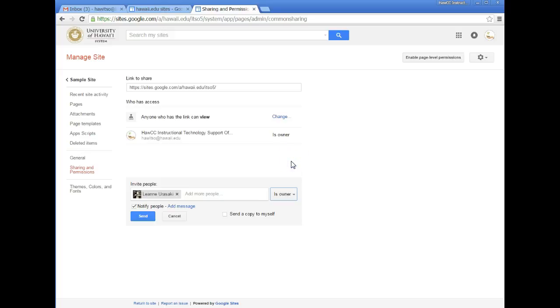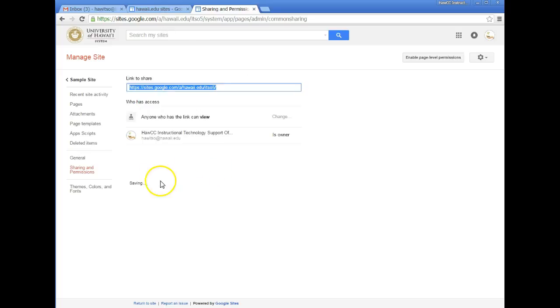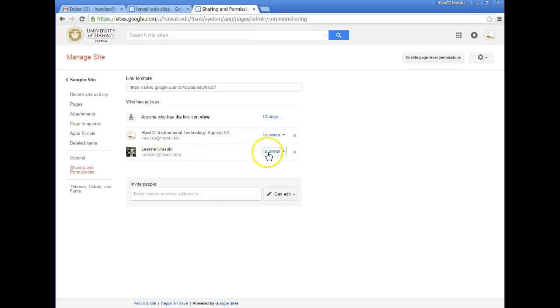So I would recommend, if you are going to team teach, you might want to add that person as an owner. You can have multiple owners, and you can notify them and add messages if you want to. I'm not going to notify myself, and I'll say okay. Once it saves, you'll see the ITSO office and my account are both listed as owners, and that's fine.